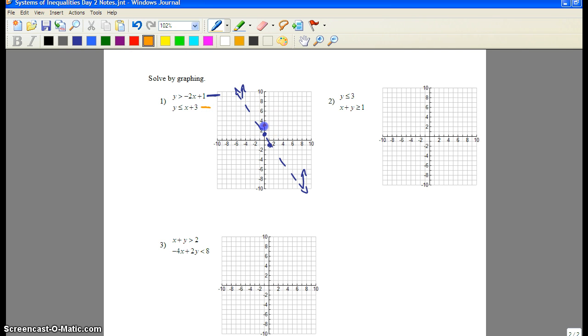We start at positive 3, right? And then we go up 1, right 1, up 1, right 1. Solid or dashed? Solid. That's a great line. It's less than. If we want to shade the graph where y is less than, above or below? Less would be down, right? So we shade down. Can you guys see where the shaded region is? Can you see that it's right here?